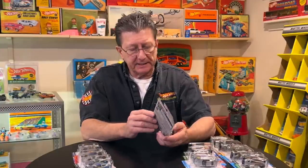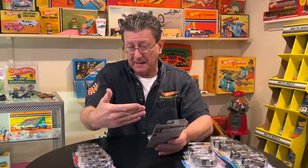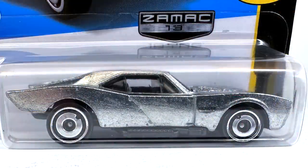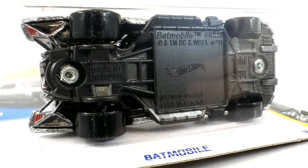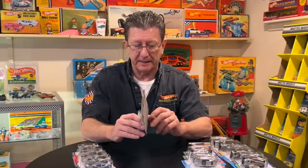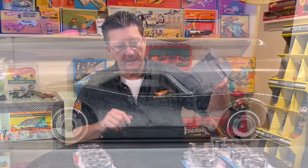So check it out. If you have another one, I'm going to see if I can find one and see if there's one with white behind it. All right. The windows look to be a really light tint. The wheels are chrome aero disc, got big ones in the back and smaller ones in the front. The base is a dark gray or dark charcoal plastic base. There is a black tint chrome lower valance, maybe like a bumper on the front. And above that is a dark charcoal gray, maybe headlights or grill or something there. But that goes with the dark charcoal gray plastic base. And that is it for the Batmobile from the N case.